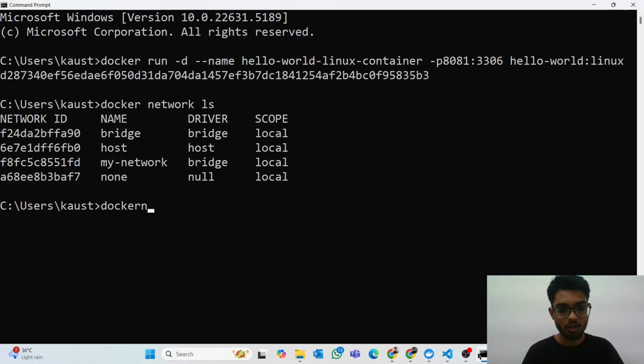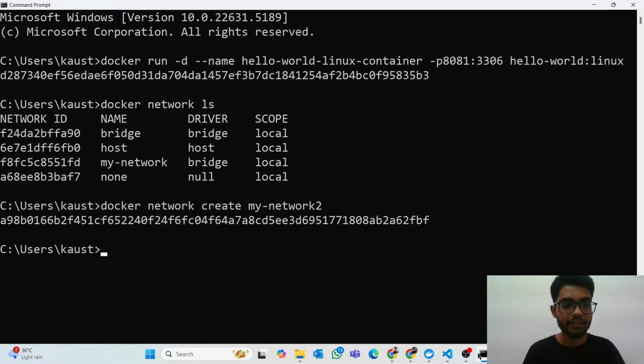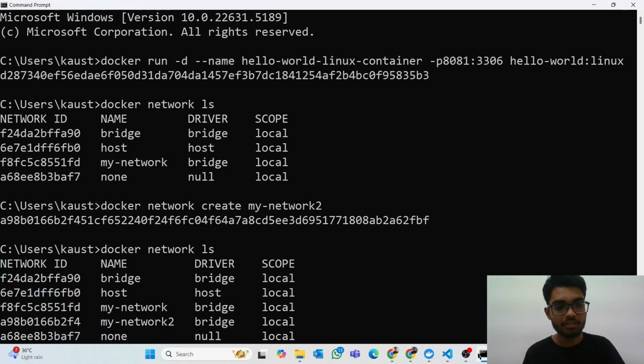So the command is docker network, there is a space between the two. Docker network create, and I will give the name as my network 2. I will hit enter. Again I will check docker network ls. I can see my network 2 is created.